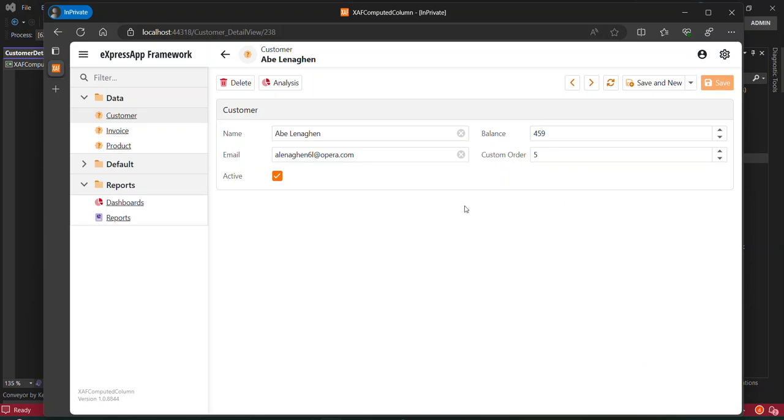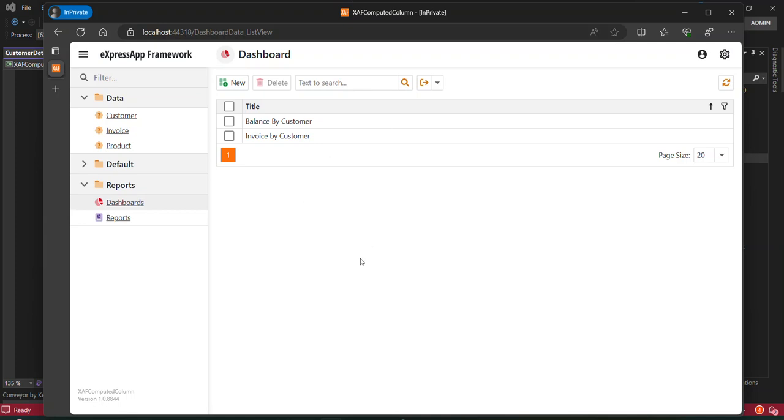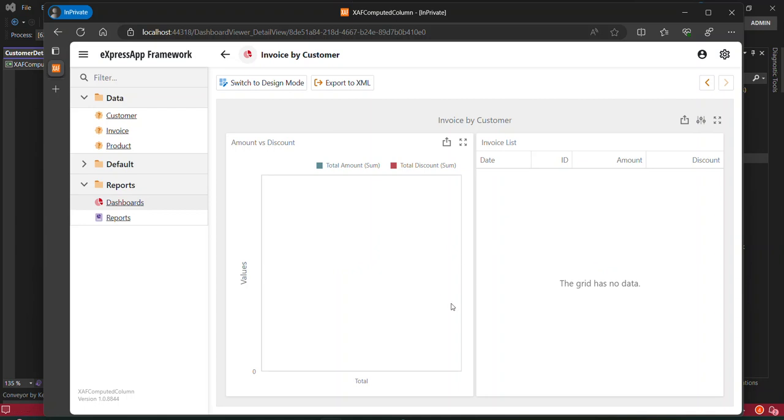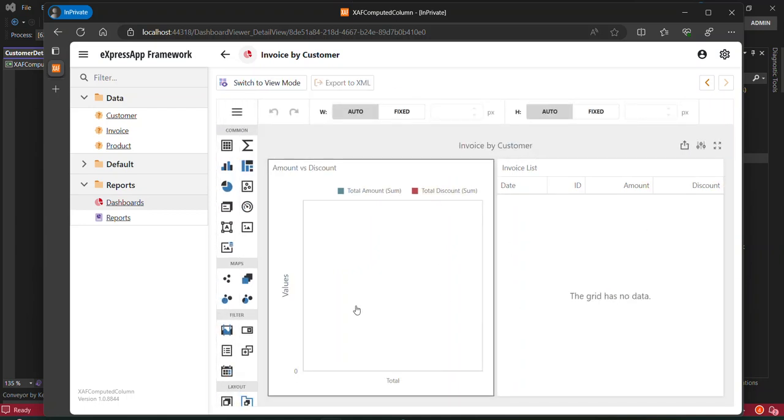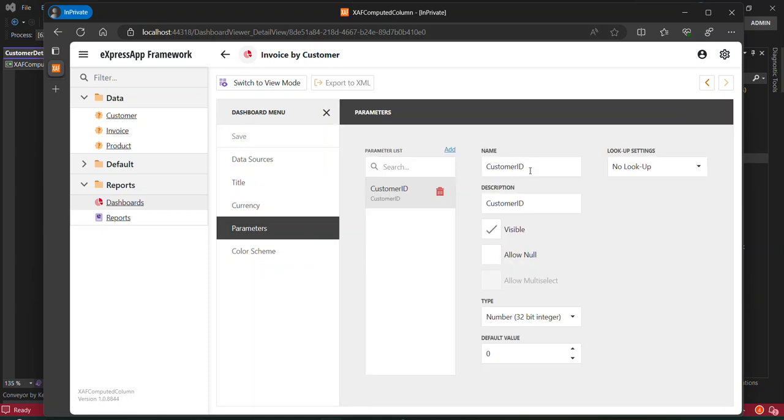How did we do this? Okay, the first thing you have to do is go to the dashboard and create a dashboard. So let me show you this dashboard that has the information; I switch to designer, and you have to make the dashboard. Today we're not gonna make the dashboard, so the only thing that I want to say is that you have to put all the information you need, and you have to add a parameter to the dashboard. So we add here a parameter.